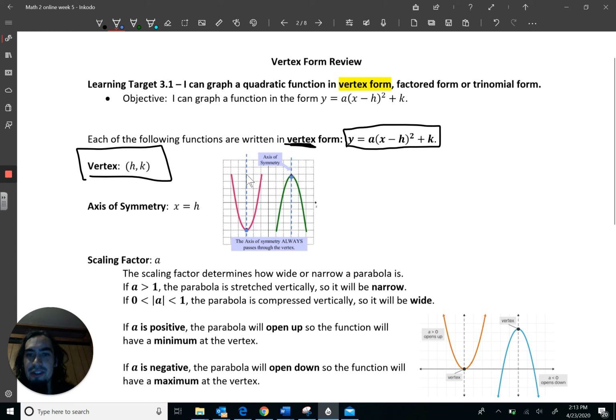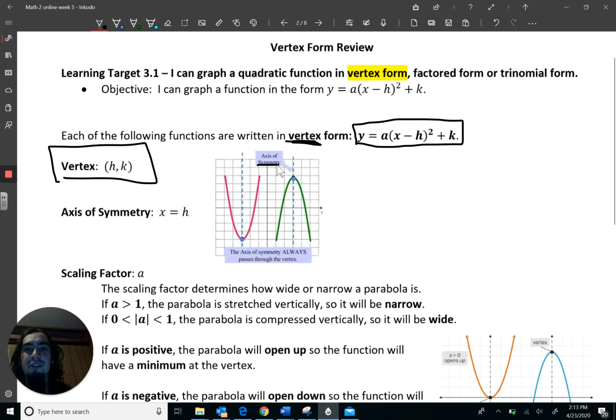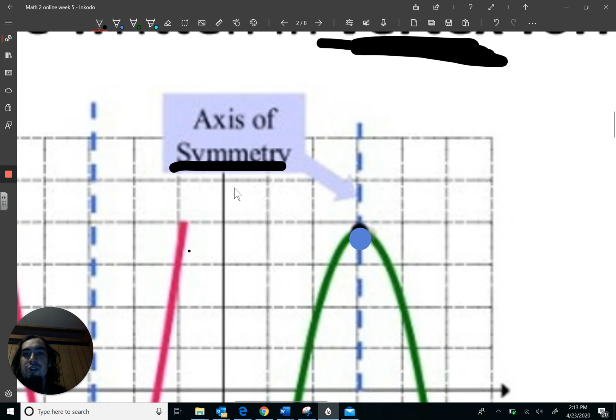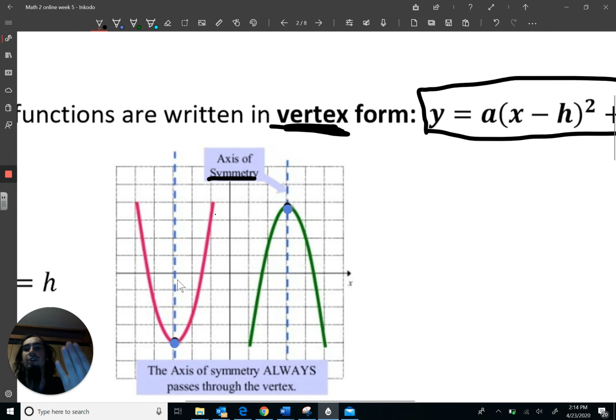And also, there's these dashed lines. It says axis of symmetry. Symmetry. What's symmetry? Okay, well, symmetry is, I can zoom in on this. Symmetry is when things are the same on one side to the other. So for instance, my hands are symmetric, left and right. And so this side is symmetric to this side. Likewise, this side is symmetric to this side. So this little dashed line is showing us how we cut the parabola in half so that both sides are symmetric, like my hands, for instance.